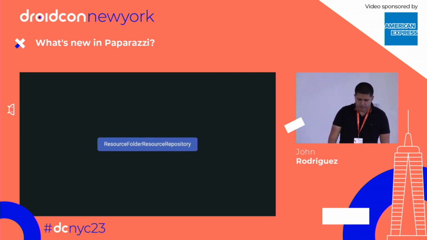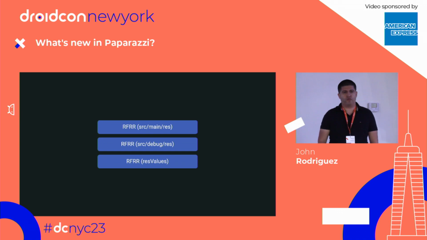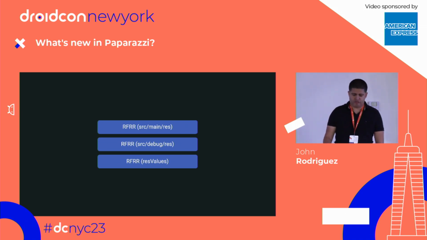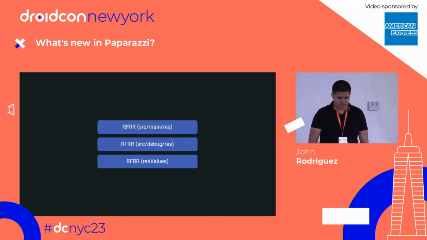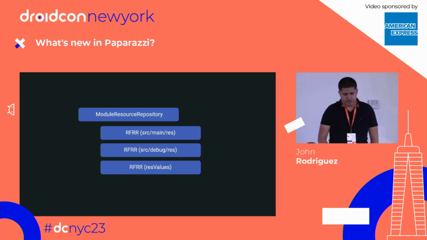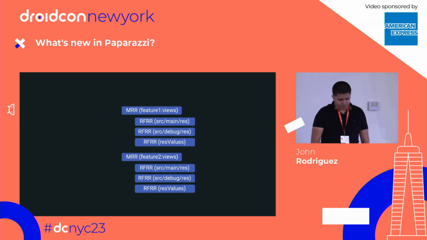So how does this look? Well, IntelliJ has this concept of a resource folder resource repository, which essentially maps to what you would think, the folders where your resources live in your local module. There is also a resource repository to account for dynamic resource values. So you may know that you can create resource values in your build.gradles dynamically, say your git SHA or git commit timestamp. And so there is affordance for that. Those get grouped into a module resource repository, which, as you would think, would be your Gradle module.